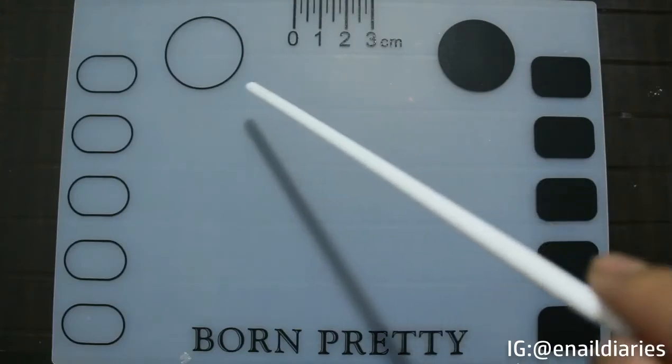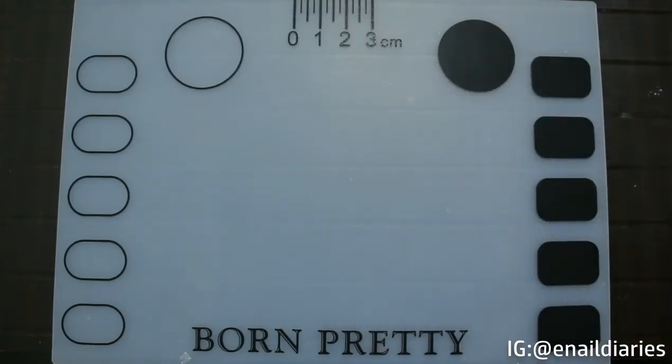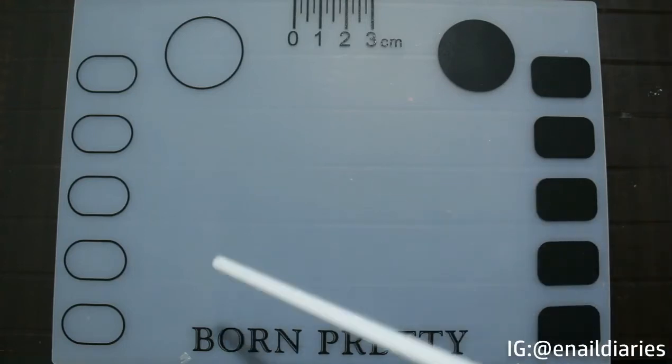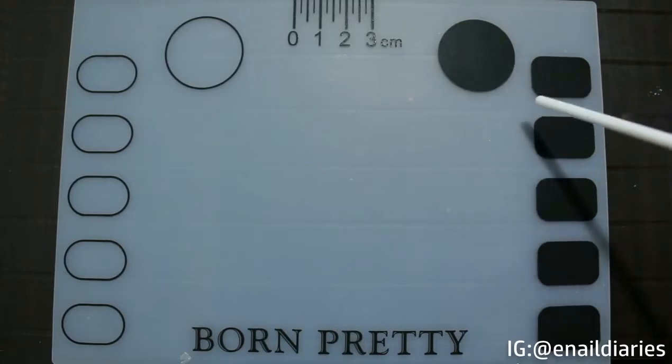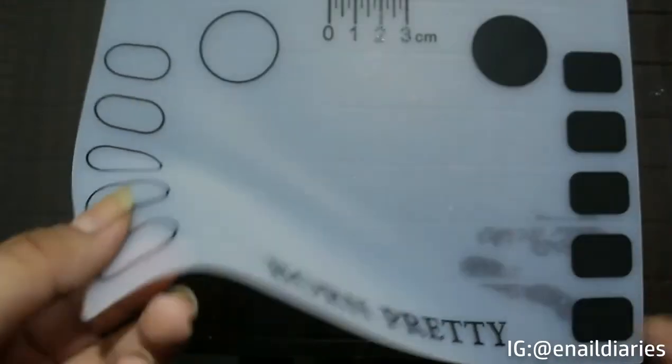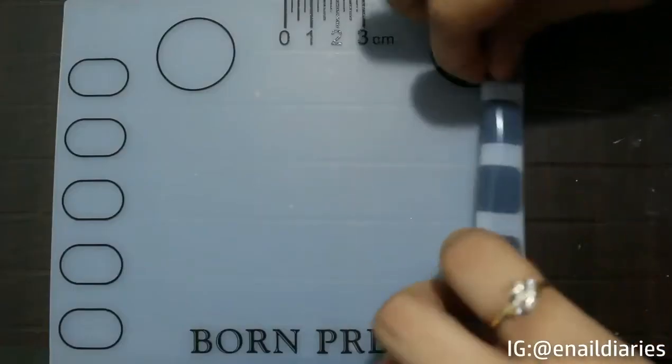This is the area where you can test the color combinations, and this can also be used as color palette. Now the boxes on the sides can be used to create decals according to your nail size. This mat sort of sticks to the table, but it doesn't move while you're creating the design, and at the same time it gathers dirt as it's a bit sticky on the back, so you'll have to clean that.